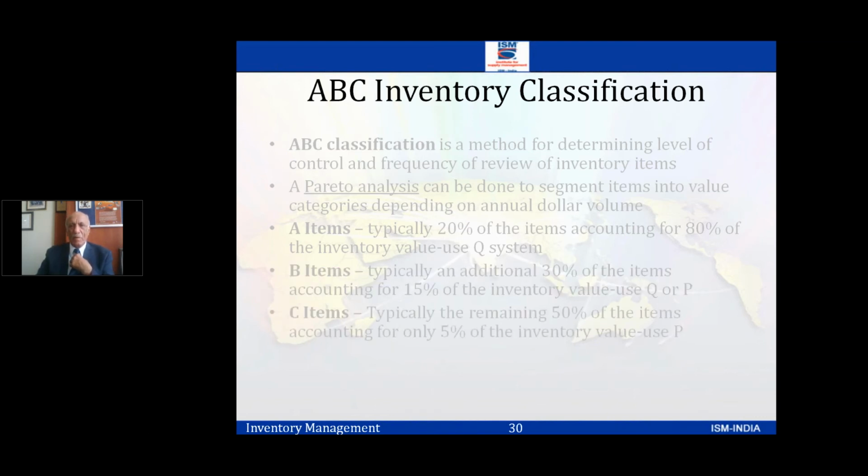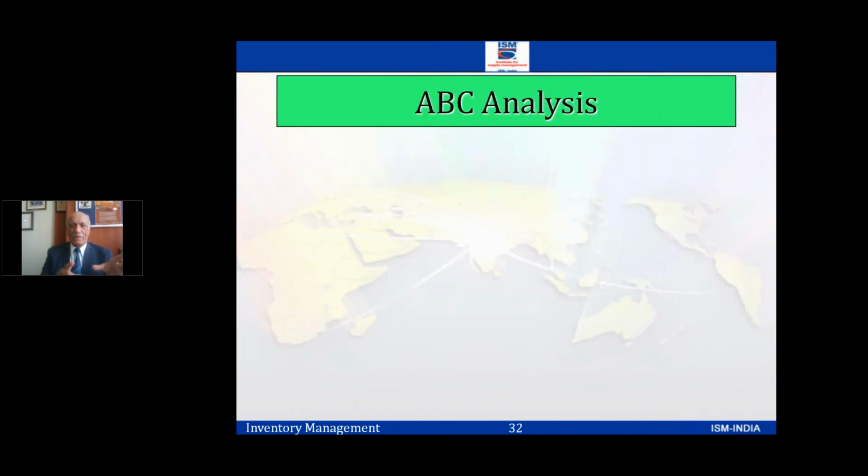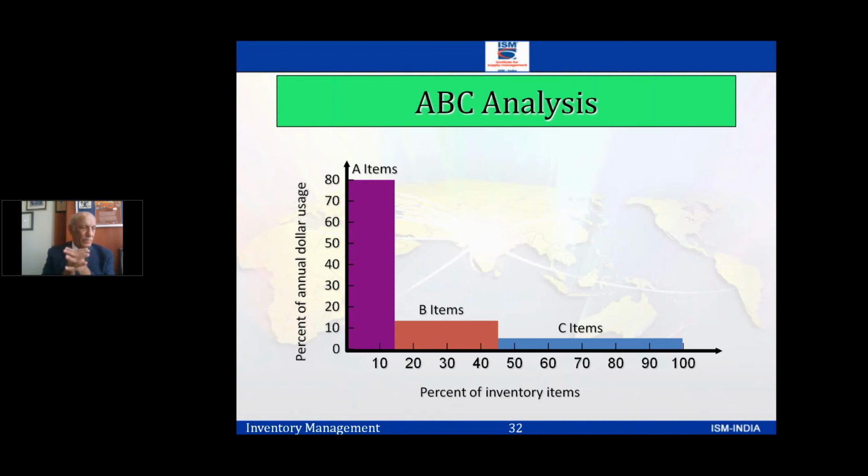So if I look at the chart, this will give you some ideas. A items cover, let's say, 80%. B covers only 15%. C is only 5%. But the number is big. So as an inventory manager, if I follow the same approach, C will eat away all my time, while A will require less time but has much more impact. Any effort I put on the A items is visible because I'm able to make an impact on it. C items are a huge number. So you need a different approach, different philosophy, different strategy: A items require a different strategy, B items require a different strategy, and so do C items.